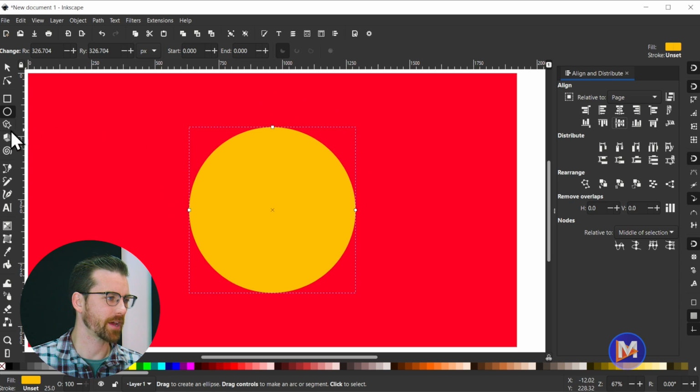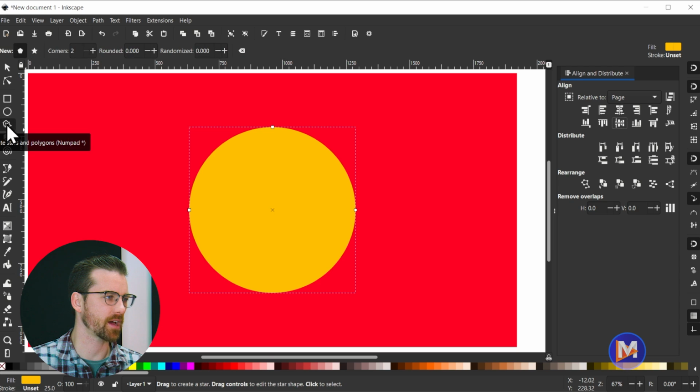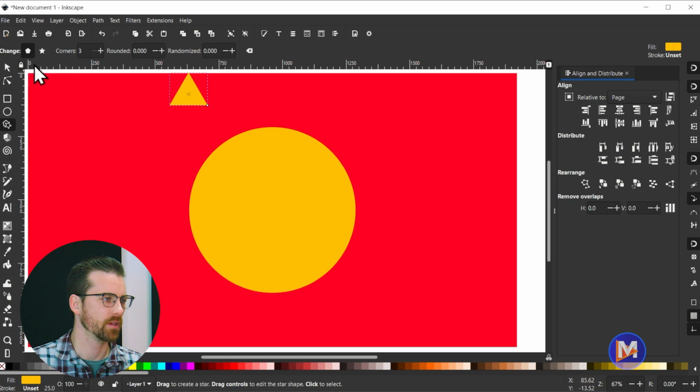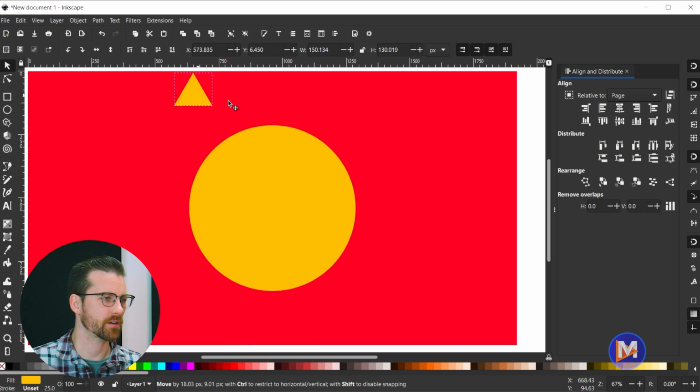So to do that, in my case, I'm just gonna come over here to the polygon tool, make sure this is set to the regular polygon shape here, and the corners I'll have set to 3, if it'll let me. And then I'm going to click and drag this, and if I hold the control key, it'll snap this in 15 degree increments. I basically just want this to be straight up and down, as you can see here. And release.